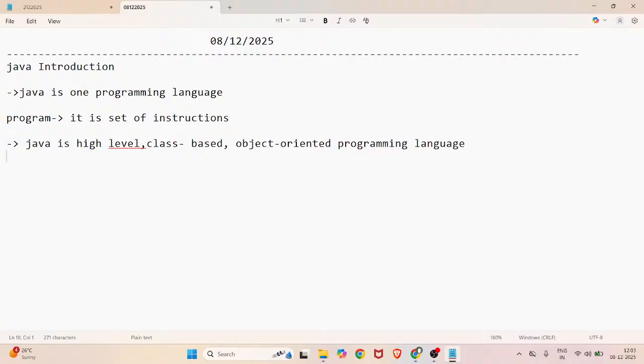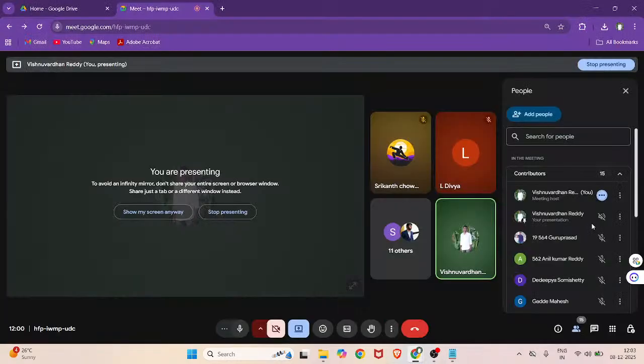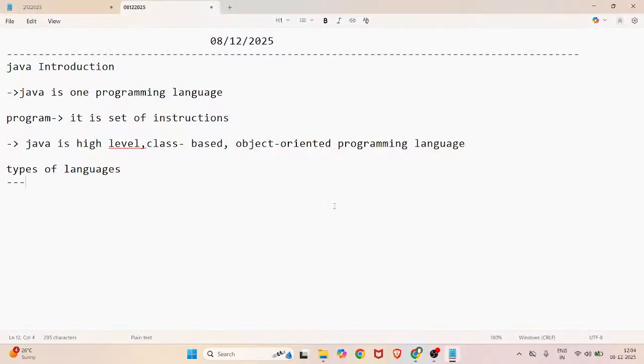Types of languages. In that, first one is low level language.